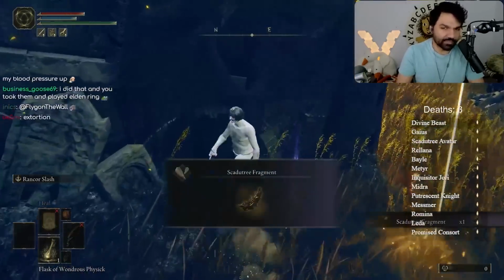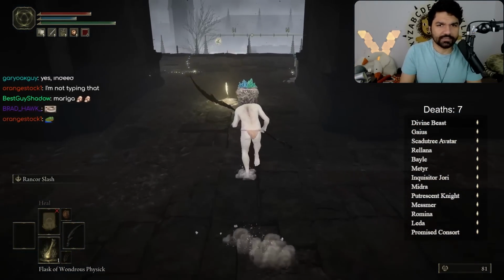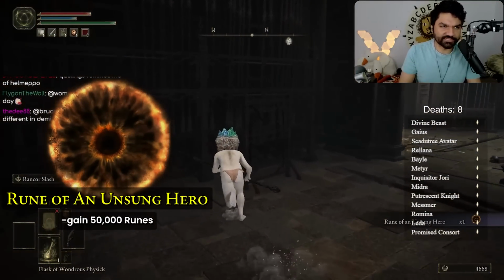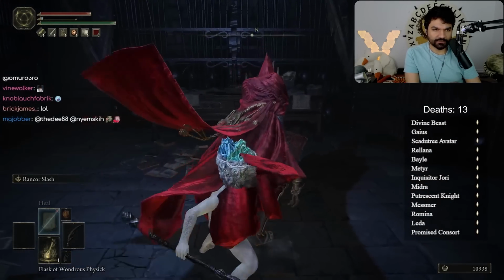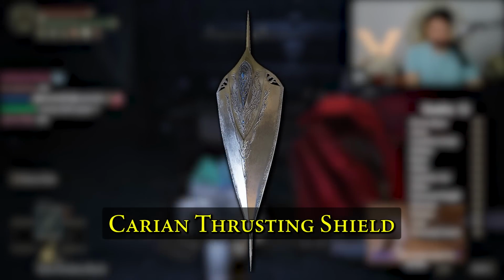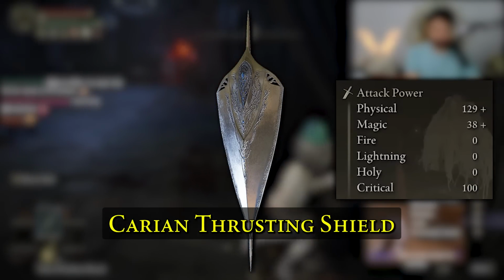Next, I pick up a few more Scadutree fragments early in Scadutree Avatar and then head towards the Shadow Keep through the Church District. Here, we get another big rune pickup, which gives us another 50k. Then, I take the elevator here that takes me up to the back section of the Shadow Keep. First thing we do here is backstab this Fire Knight pondering about light, only because it was too tempting, and then run away with his precious carry and thrusting shield, which does split magical and physical damage.